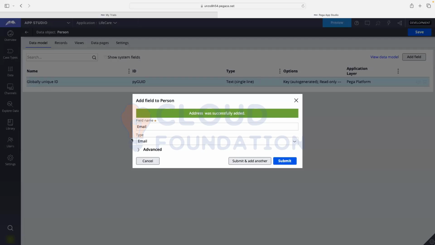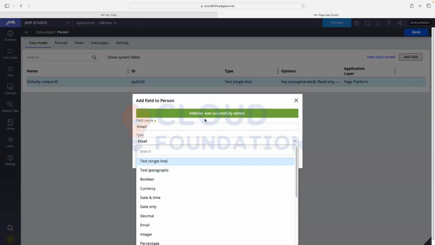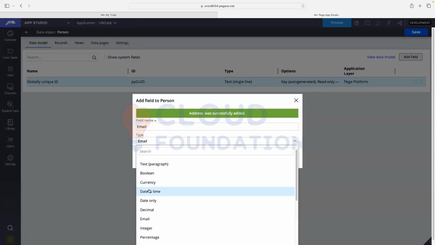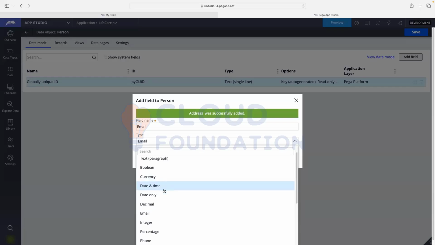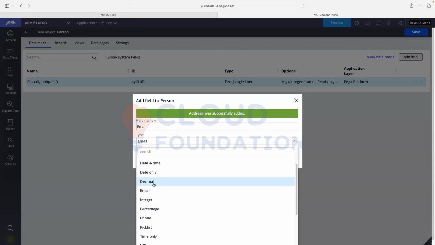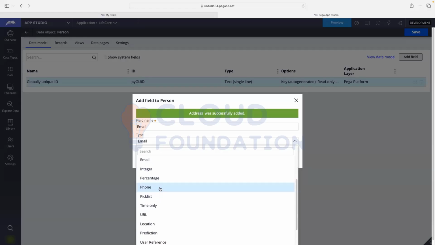Pega will automatically pick these types also. Very smart. So these are the types which Pega supports: text, single line, text paragraph, Boolean, which is true or false, currency, if you want to deal with money for different countries, euro, dollar, Indian rupee, all those. Date and time, date only, decimal values, email, which we are using for email, integer, percentage, phone, that is phone number, then pick list.